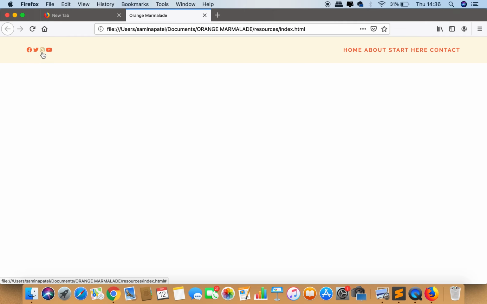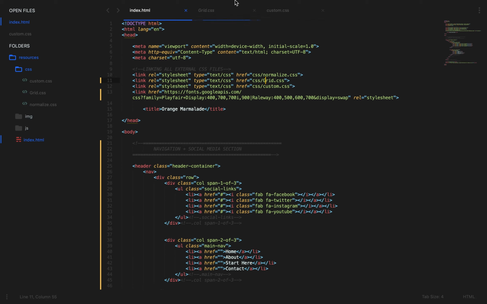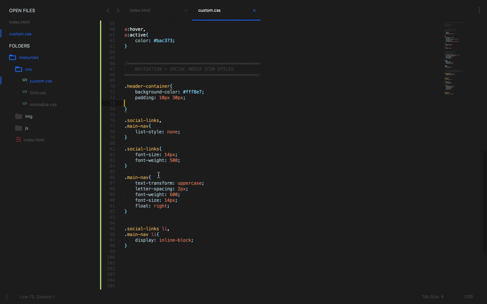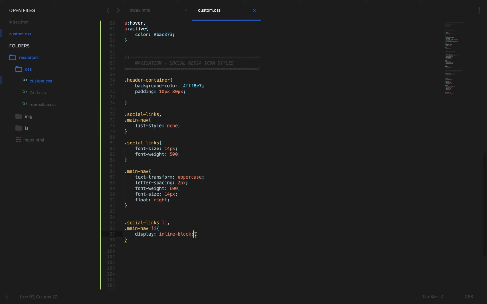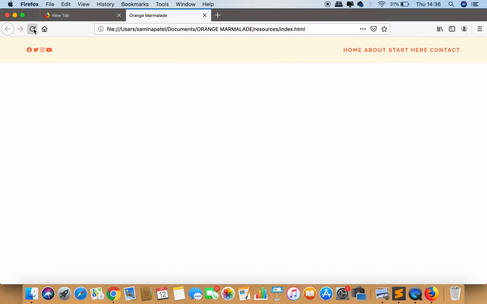We have this here, but there isn't much of a separation here and we want that. I'm going to add a margin-right of 40 pixels just to space it out a bit more evenly. And as you can see now, they're really beautifully spaced out. They're all looking good. And here we go. We have our social media and navigation bar ready.